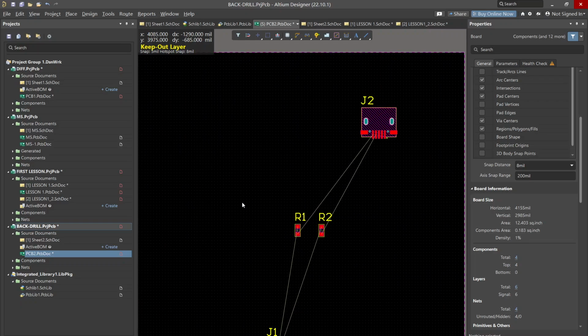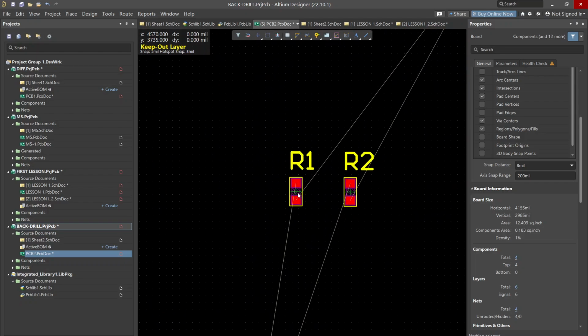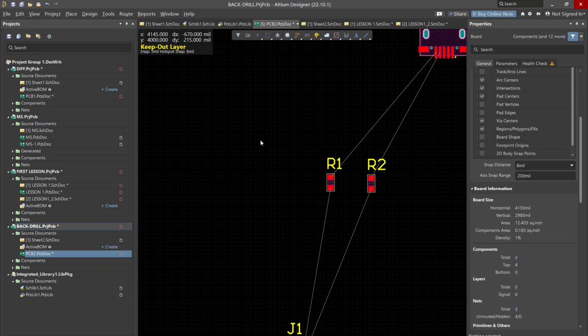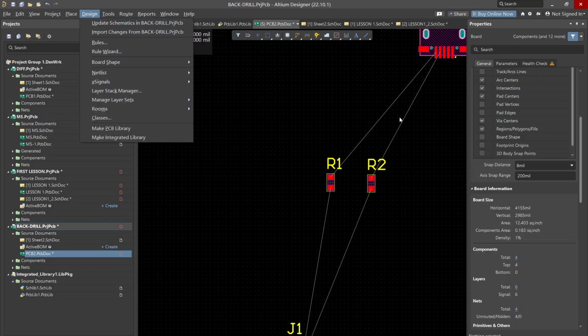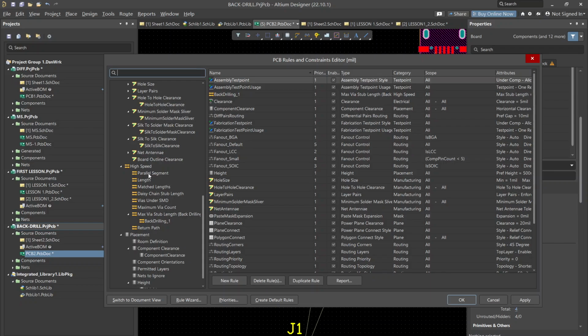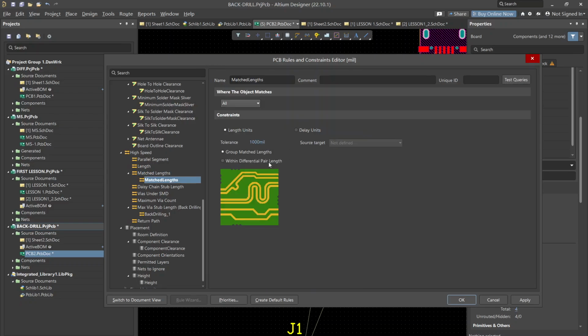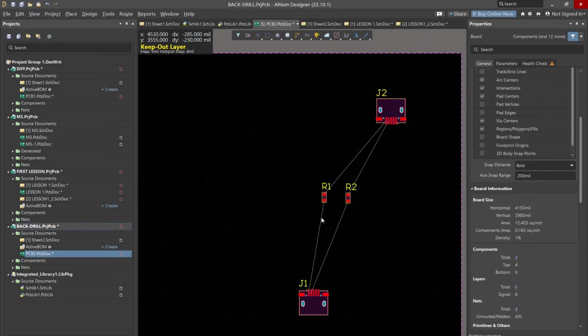Now this is the basic part, right? Then we start to design rules for the different pairs that will be used. We require each differential pair's two lines to be equal. For example, this line equals this line. That is what we need to set. So we get matched length. We create a new rule, and then here we get different pair class, and we set this value to 4, and we choose this one. Okay, this is our differential pairs, right?